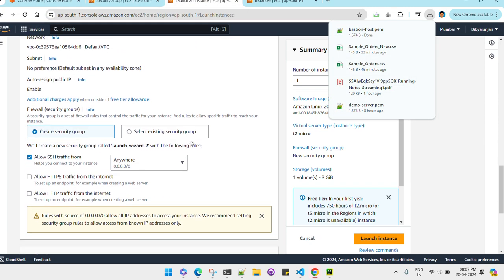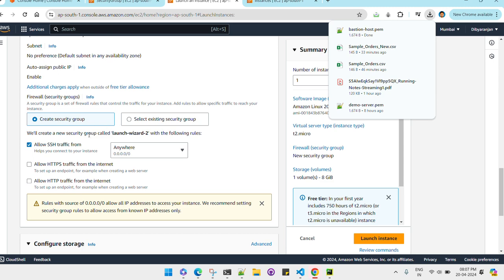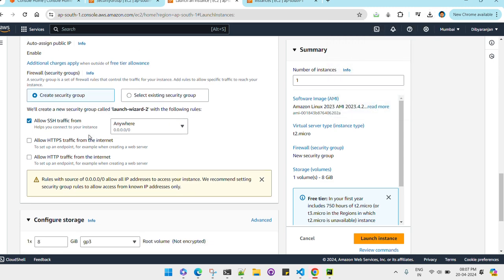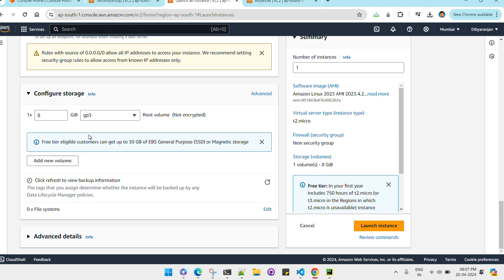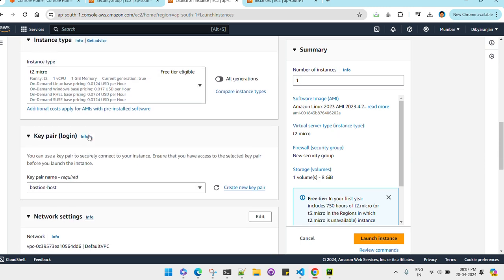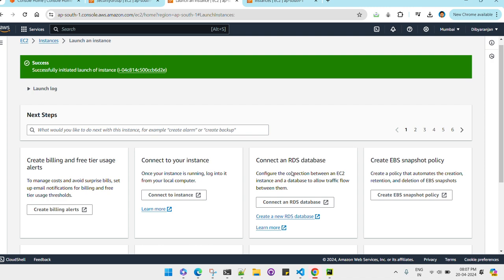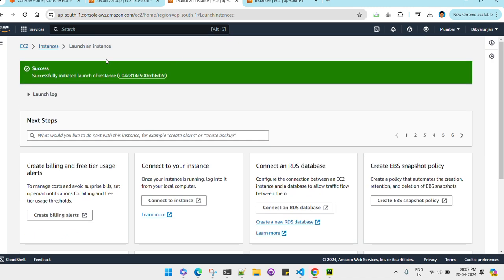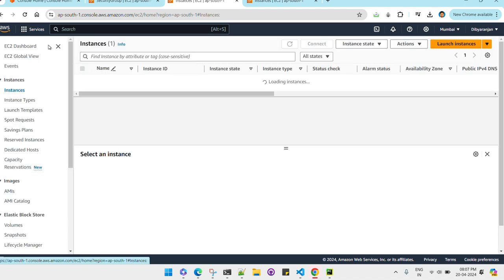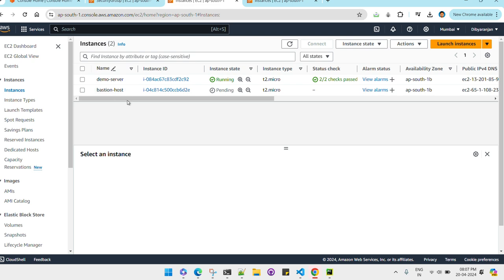In the security group I'll create a new security group and keep all the default values as they are. Now let's create this instance. The instance is now created. You see this is our Bastion Host and this is our main instance.